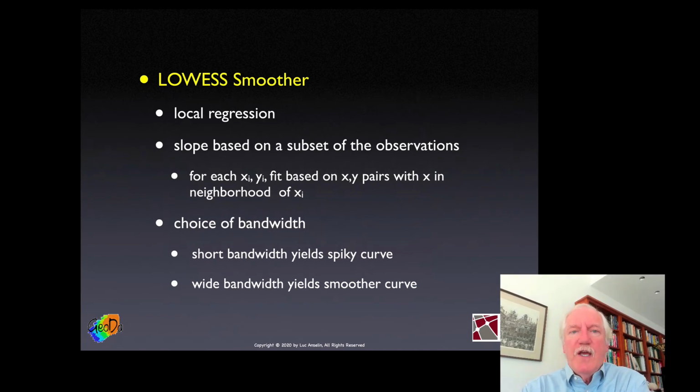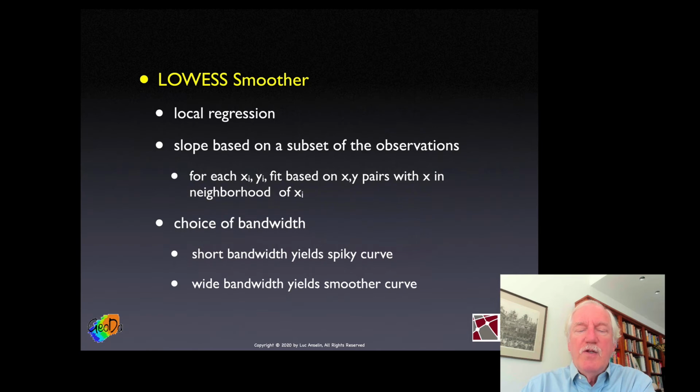A local regression takes a subset of the data, and it's the same idea. You get a fit, you get a slope, but that slope is computed by a small range around each point on the x-axis. This smoothing works really well in two dimensions, not so well in higher dimensions. But in two dimensions, you can think of it as making a little interval around each observation point and then getting a slope from that. And then this interval gets moved over, and each time you get a new slope, and then you kind of connect them together to get the overall shape of the curve.